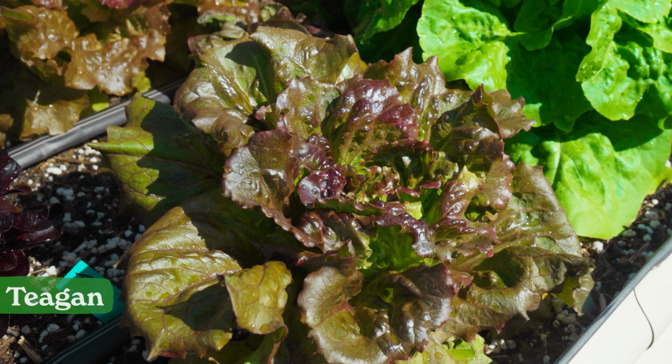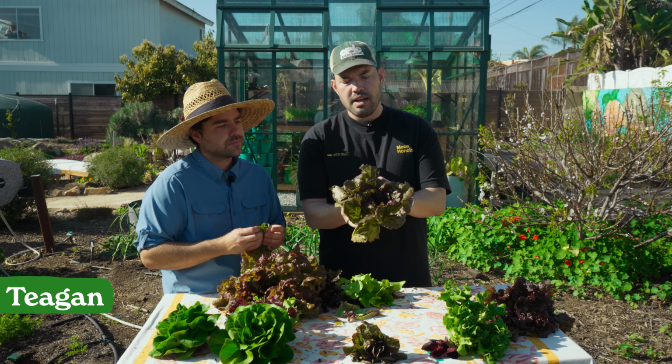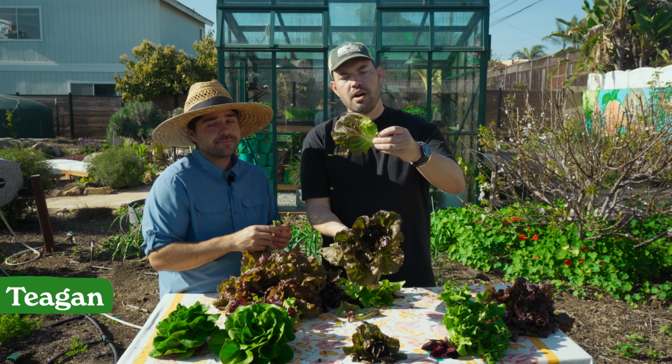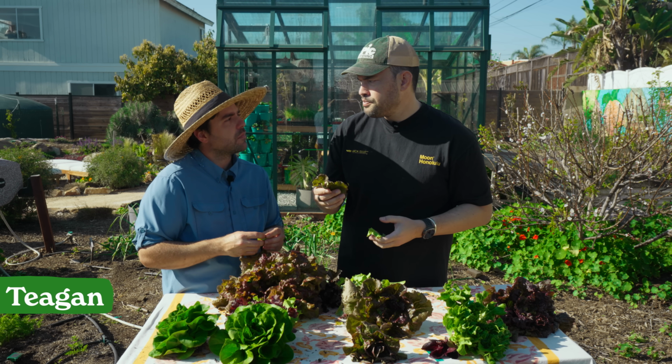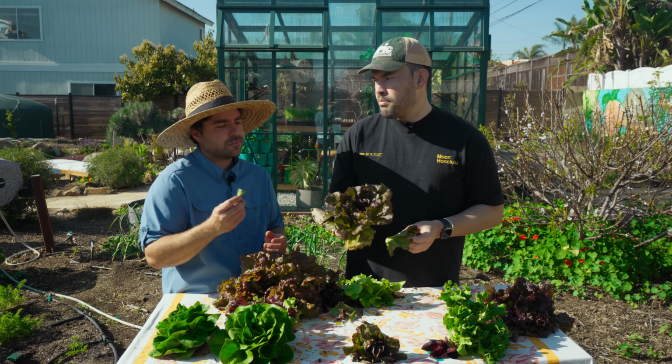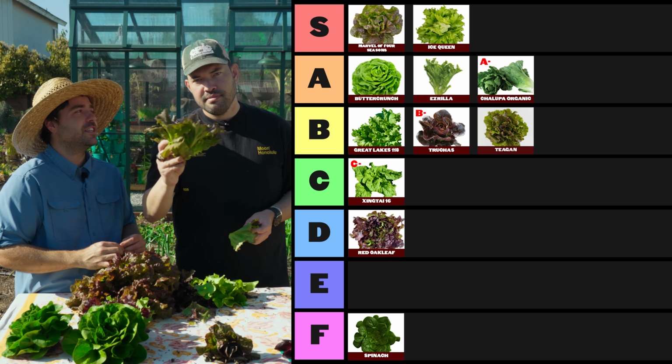So Tegan, aesthetically, pretty nice looking lettuce. I like it a lot. It's very, very pretty. You got a nice sort of leaf gradient going on here. You got a nice crunch. Yeah, we've been chewing on it, decent. And the flavor is good. Flavor's good, bitter to a little bit sweet. I wouldn't say it's blowing my mind, but I would be very happy if this was on my plate. Be very happy, because that's a B tier lettuce right there.